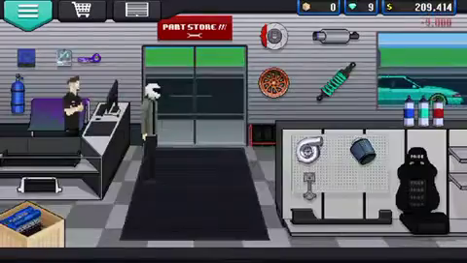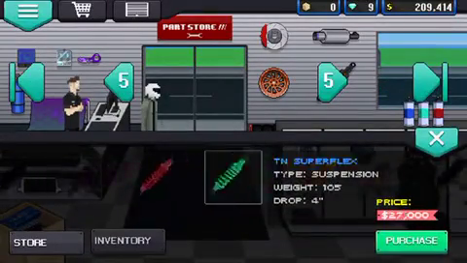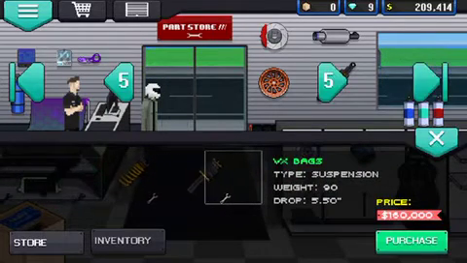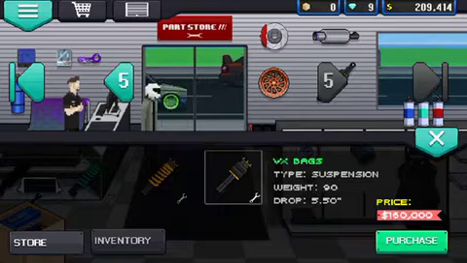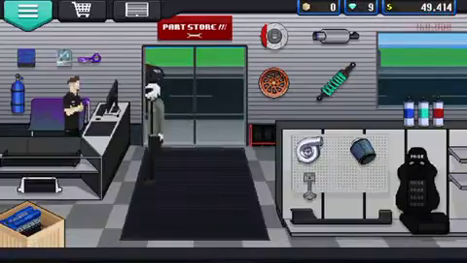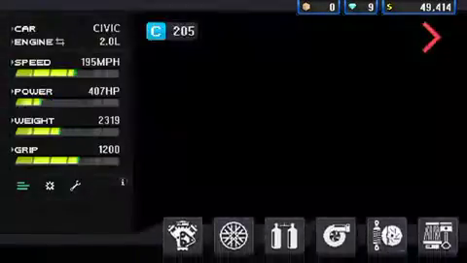350. We'll purchase that. And we want to lower our car too. Let's see how low we can get it. A drop 4, a drop 5, drop 5.0. Or 550, excuse me. We'll do that. I know if you get your car too low, sometimes it will scrape. And then we don't want that.